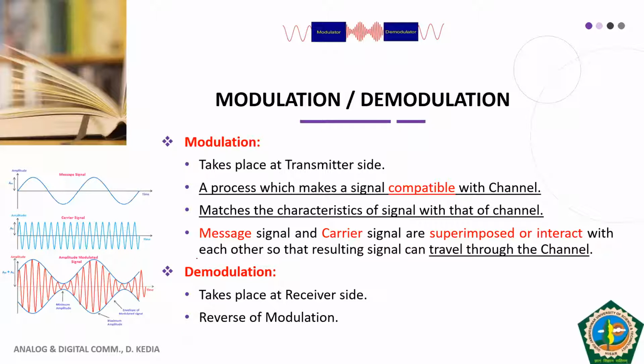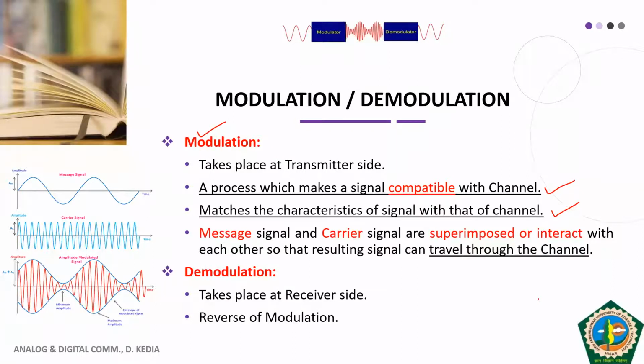Okay, so one thing that I want to reinforce is that modulation is a process which makes a signal compatible with channel. I have again and again explained in the previous class that modulation makes our signal compatible with channel, or modulation matches the characteristics of the signal with that of the channel. Our objective is to make our signal travel through the channel, and the traveling will be possible only when your channel and the signal, modulated signal, they match with each other.